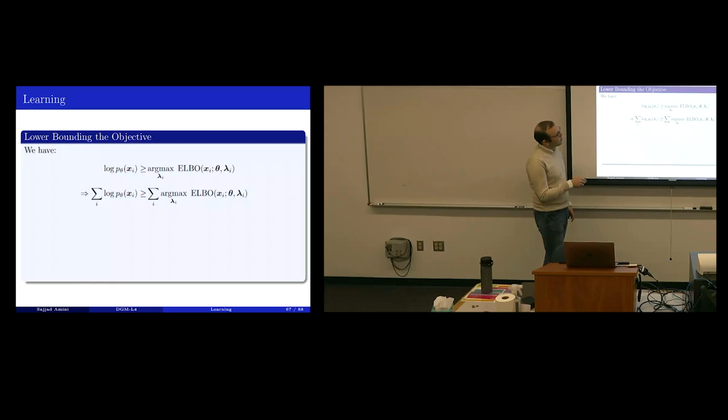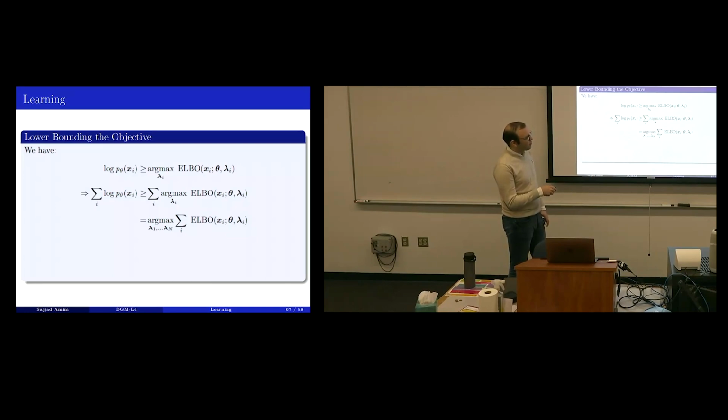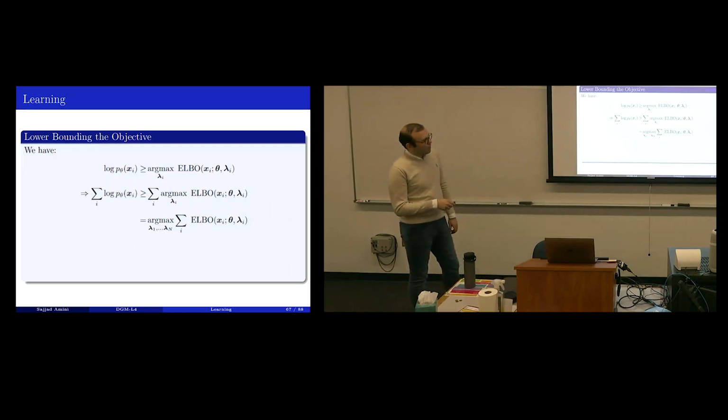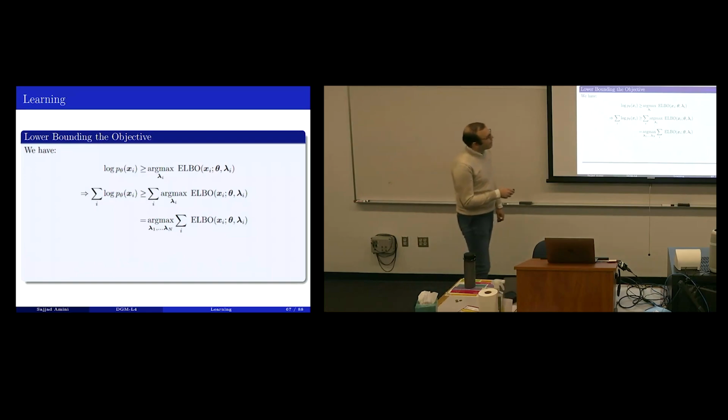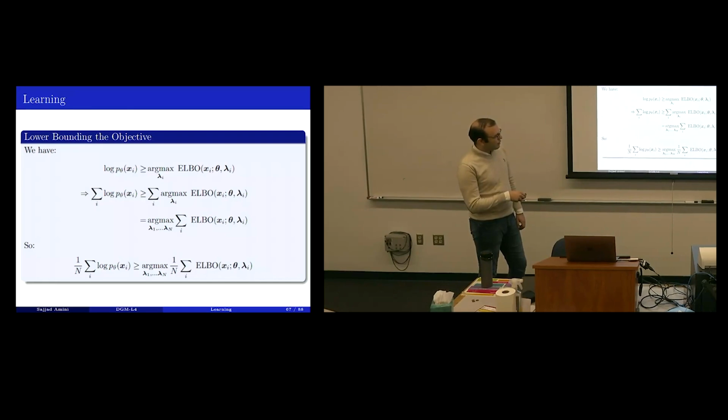If I take the summation from both sides, the greater-or-equal sign will remain, and because each of these ELBO terms is a function of one of these lambda values, I can change the order of the summation and argmax operator. Pay attention to that, because each term, for example the first one, is independent of all other data, I can change the order of these two operators, the summation and argmax. So I can say that what I want to calculate over the whole data set is greater than or equal to the maximum of this summation. So what I need to learn the variational autoencoder model is greater than this value.